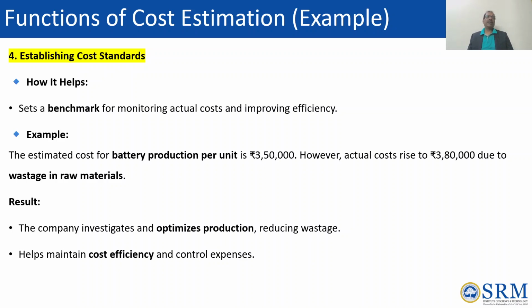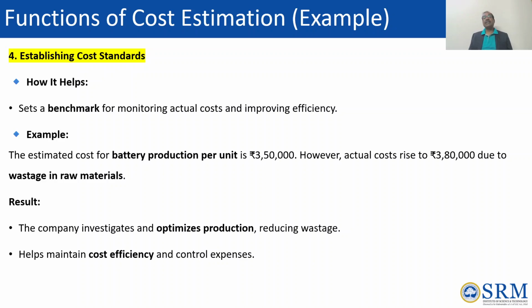Then establishing cost standards. It sets a benchmark for monitoring actual cost and improving efficiency. I could explain with an example so that it will be easier. The estimated cost for battery production per unit is 3.5 lakhs. However, the actual cost is 3.8 due to wastage of raw material.